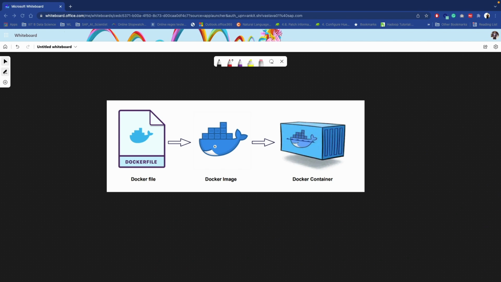This is our part 4 video from the Docker series tutorials. And if you are new to this Docker technology and you haven't watched my previous videos on Docker, then please go through those videos to develop a better understanding. So in this video, we are going to create our first Docker image. I'm going to explain what minimal things you would require to create your first Docker image. So let's begin.